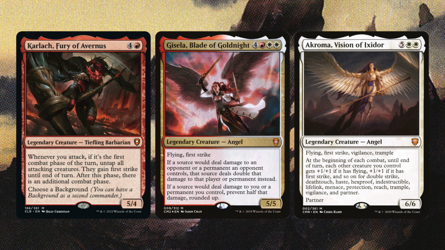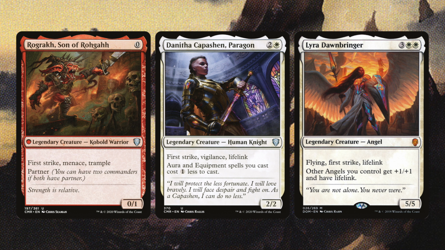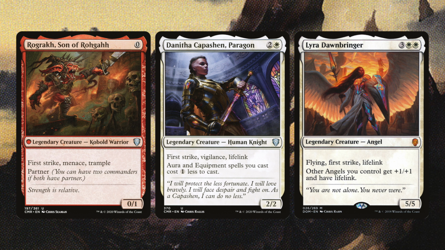Ragnarok, Danitha Capashen, Paragon, and Loira Dawnbringer are some more really cool cards. Ragnarok is often used in Voltron strategy. Danitha will make your auras and equipment cheaper to cast, and Loira buffs angels and gives them lifelink.